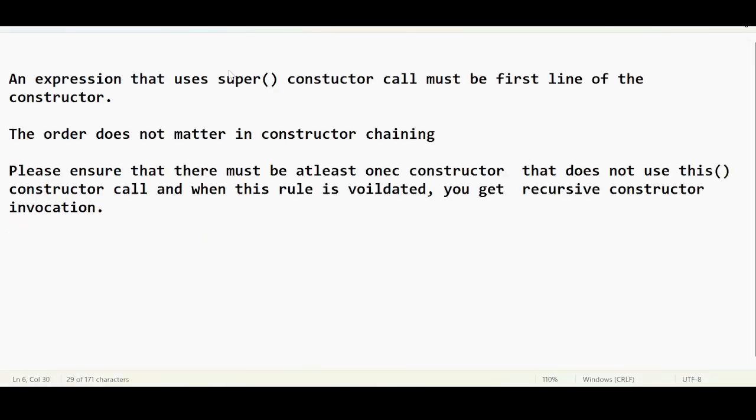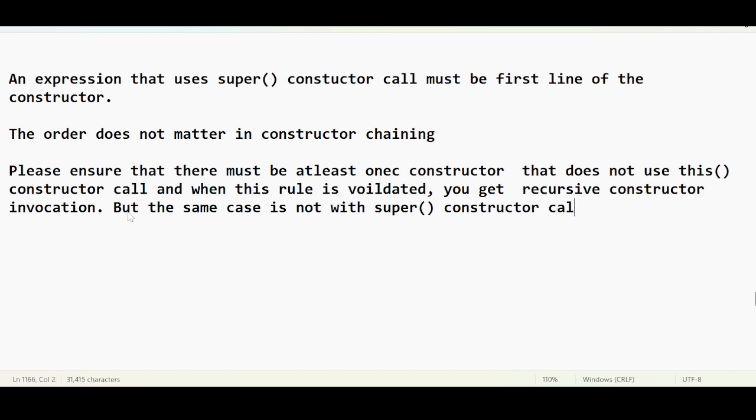I can also say this: please ensure that if the rule is violated, you get recursion. But the same case is not with the super constructor call. So you can use a super call for all the constructors. That is the idea here. That is the understanding here. Constructor call.